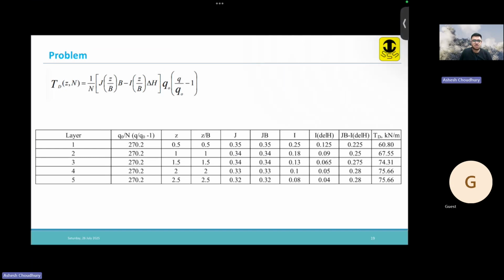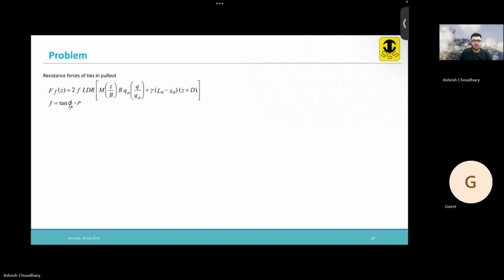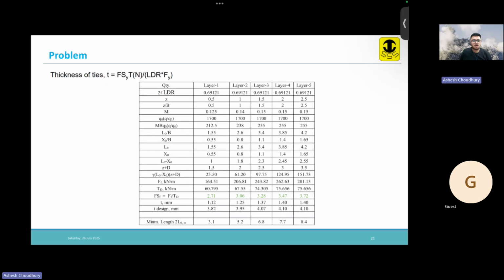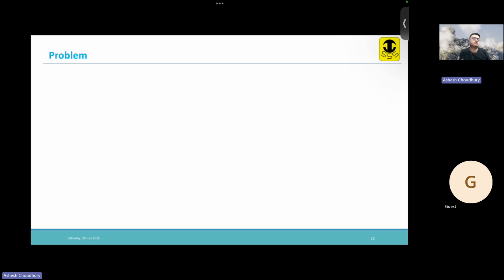Okay, so this we did. Now this is one design. So now what if we want to do, so this is fine. So now what you can do, you can try this problem by yourself by taking different types of values, and see what changes.